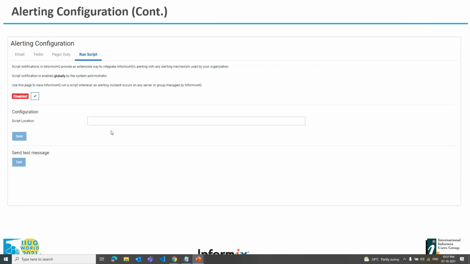You can provide the path of the script, so it will be executed whenever the alert is triggered. So you can add your own logic. You can do multiple things, like what should we do if the condition is satisfied. You can do some fantastic things with that. It provides flexibility to the user to do whatever you want.